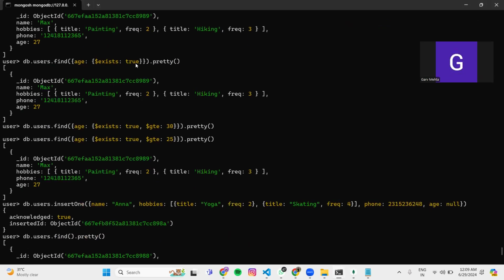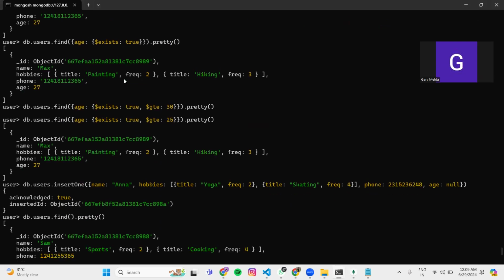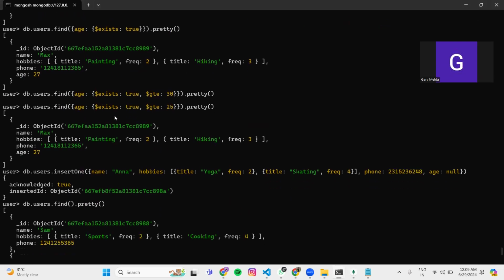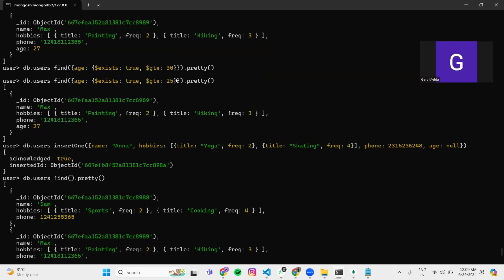So when we pass this, we want to see if age exists, true. So only one of the documents gets displayed here for the existence of age, and then we can use this with other operators. For example, if the age is greater than 25, so the age is 27 and it exists.